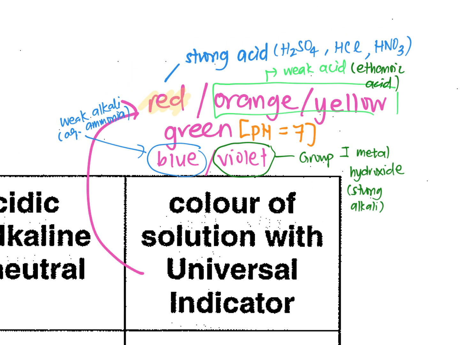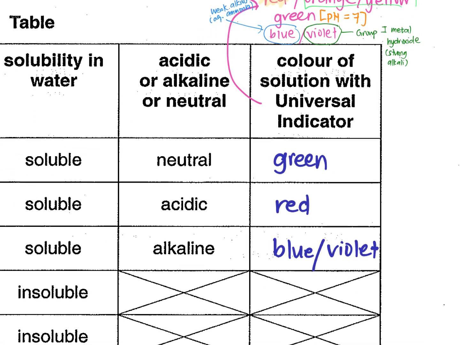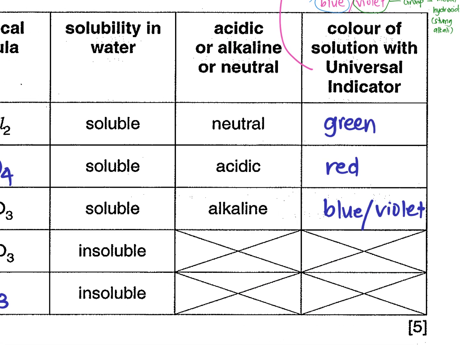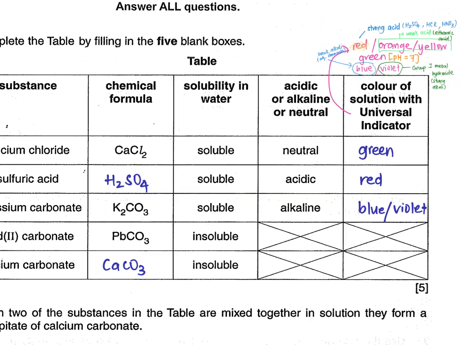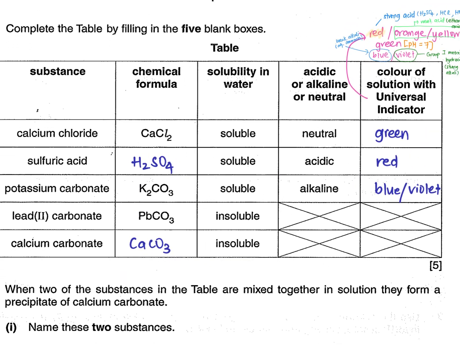Move on. Okay, if you are looking at the pH value range, do take note, you have it inside your summary notes: the range for strong acid, the range for weak acid, then your weak alkali and strong alkali. Okay, so these are things you need to take note. So coming back to this table, I hope now you understand why I've written your sulfuric acid as red. Those who gave me yellow or orange, you are marked wrong for this part.